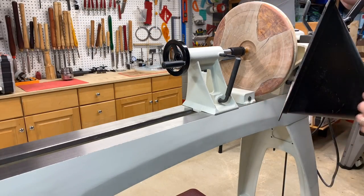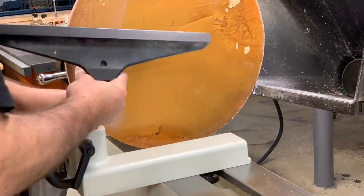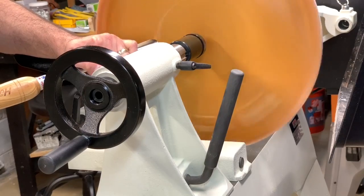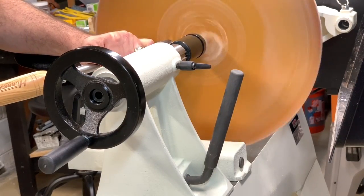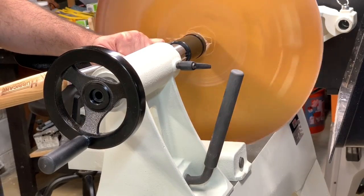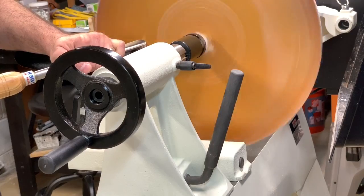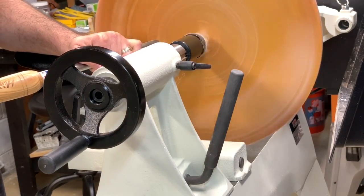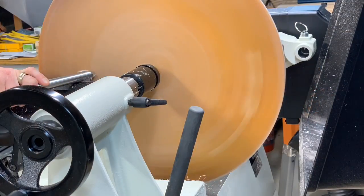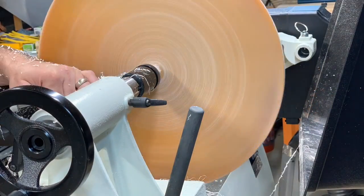Looks good, so I'm moving on to the back side, and I'm attaching that with my four jaw screw chuck into the recess. I'd also like to mention this is my first video of the new lathe in action, and it's awesome.